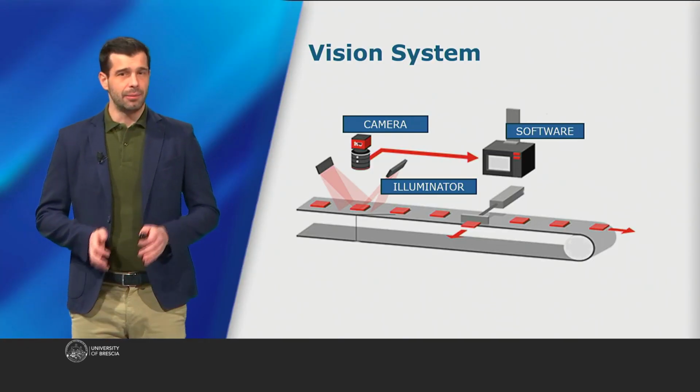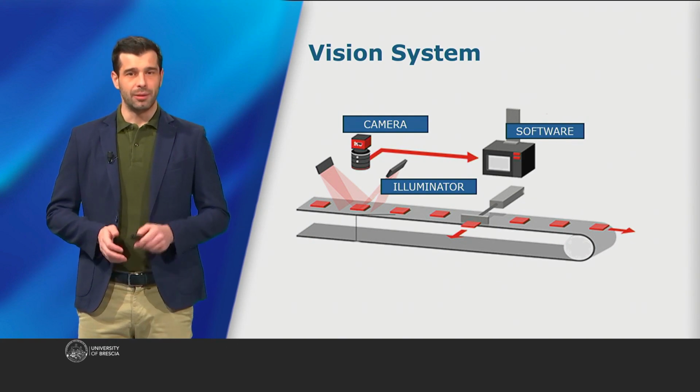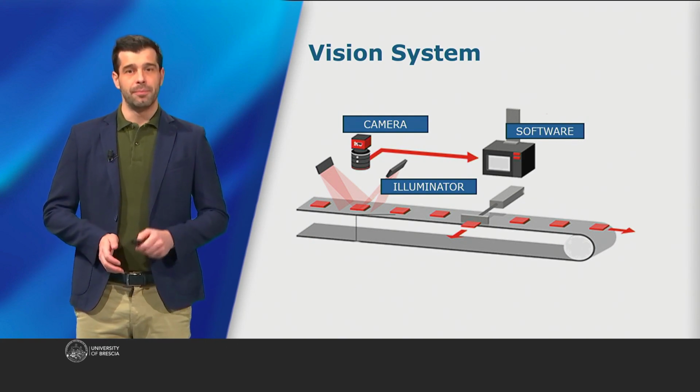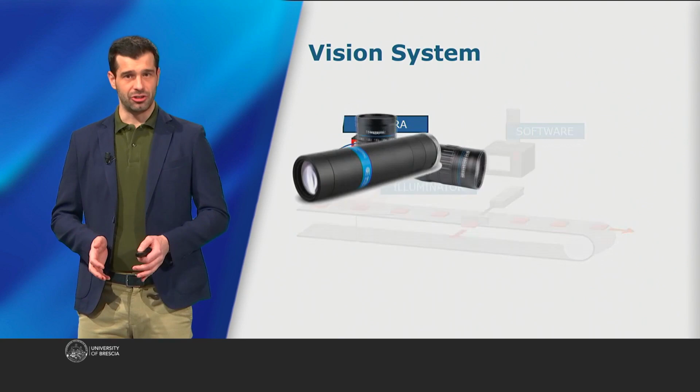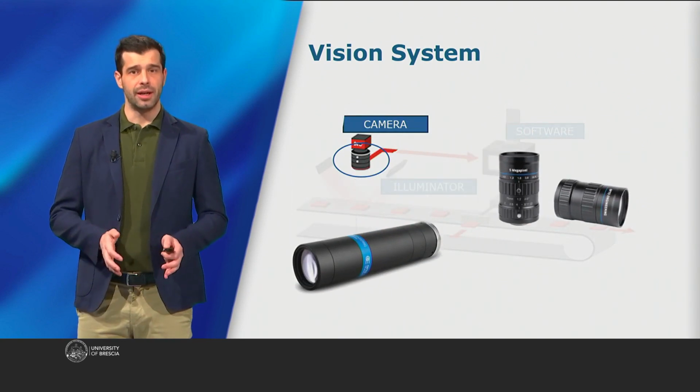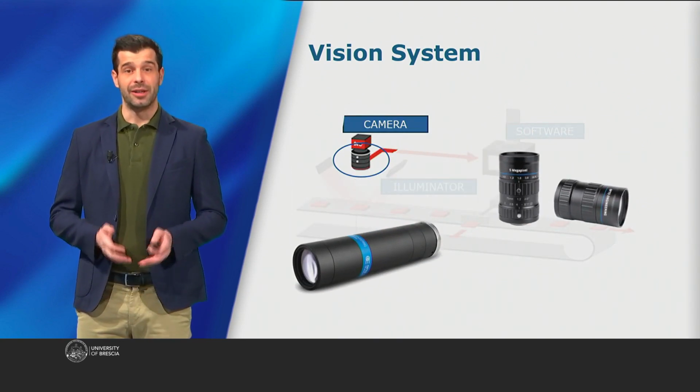Today we've reached the 7th episode of the Computer Vision Systems course. Just like in the last episode, today we'll continue talking about lenses and optics. While in the previous episode we focused on the geometric optical system to understand how lenses work, today we'll start talking about real lenses and look at some parameters.